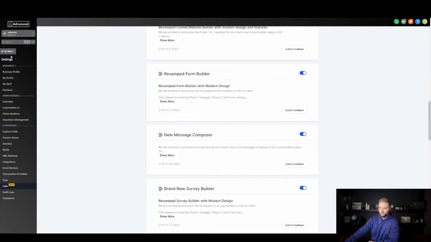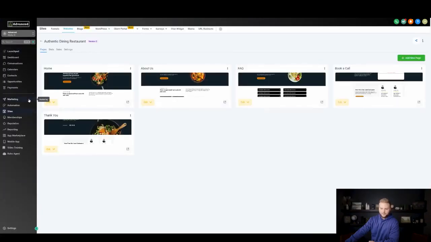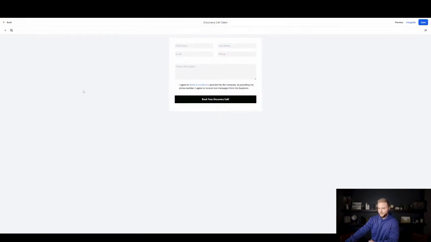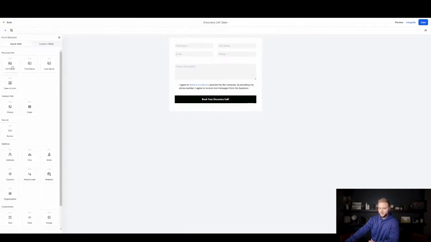Also revamped the form builder to look a little bit different. In my opinion, it's nicer, cleaner. So if you go to forms, form builder, and then we select a form, the layout of the page just looks a little bit different. If you want to add elements to the form, click this little button right here, drag them onto the form, same as it used to be.